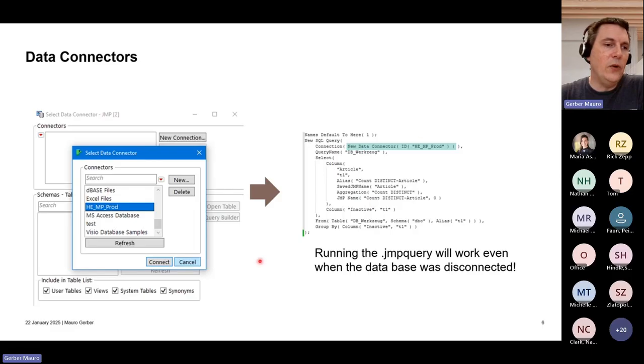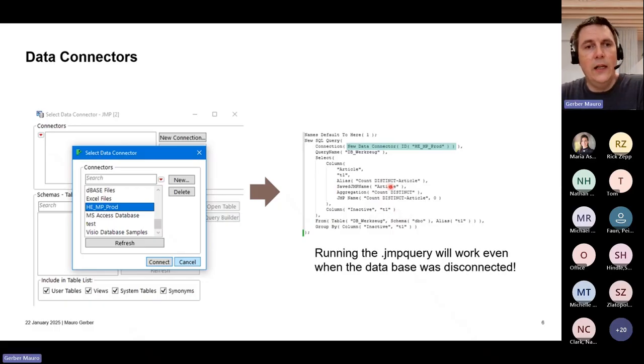And then if you go to the query with that connection here, you see new data connector ID JMP prod. So this now has the connector, and the connector is saved on your PC. And then the JMP query, if you execute it, even if you didn't have the connection before, it will establish the connection, and then you get the data.